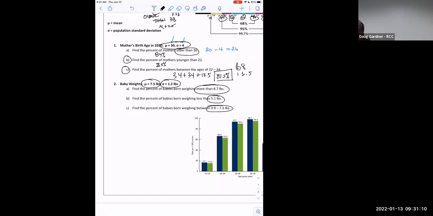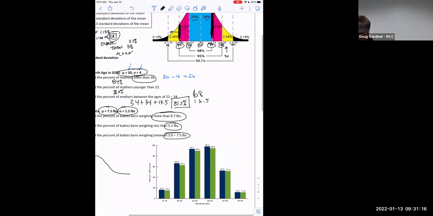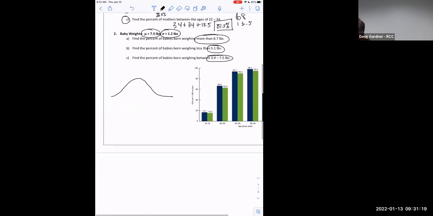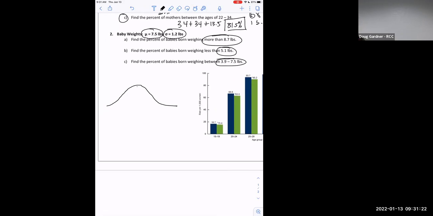Here's what you ought to do, in my opinion. You can use this up here and write right on top of it, but I'm just going to make my own. We were told the average was 7.5, and of course that would be the middle, because that's where most people are. That's why it's the average. Then if you go up 1.2, that's the standard deviation. 7.5 plus 1.2 is 8.7. 8.7 plus another 1.2 would be 9.9. Does it make sense? I have 1 and 2 standard deviations labeled now above it.